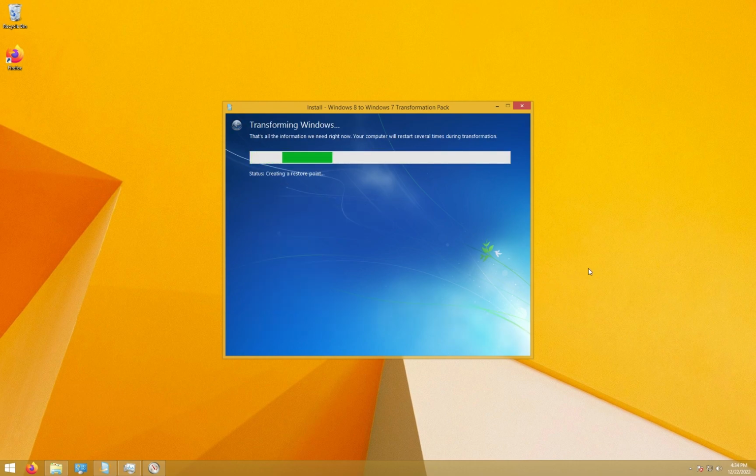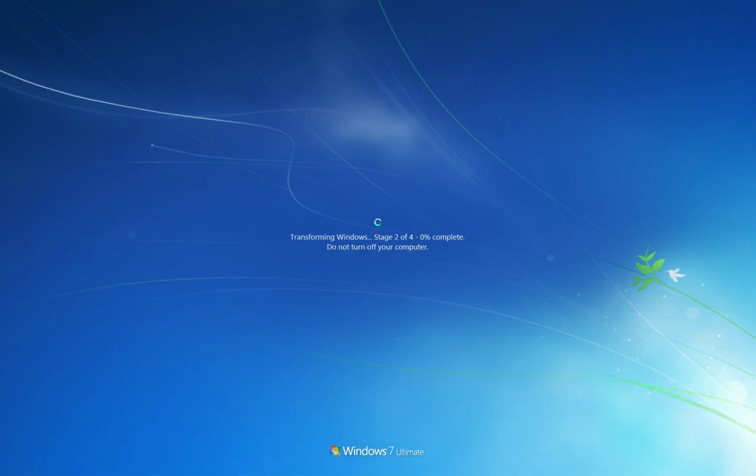And yeah, once we load back into it, it'll literally be Windows 7. So it's just gonna be a time lapse once more, I guess. And see you when it's done. So now it's doing the transform Windows, and as you can see, it has the nice little Windows 7 background there, with Windows 7 logo down at the bottom. So yeah, it's almost done, I think. 50% complete, it says, so that's good. So I guess I'll meet you either on the next big step or when it's done.